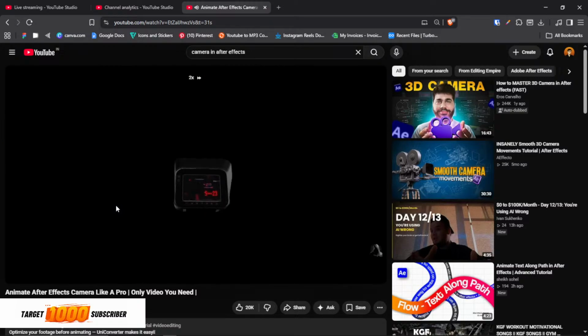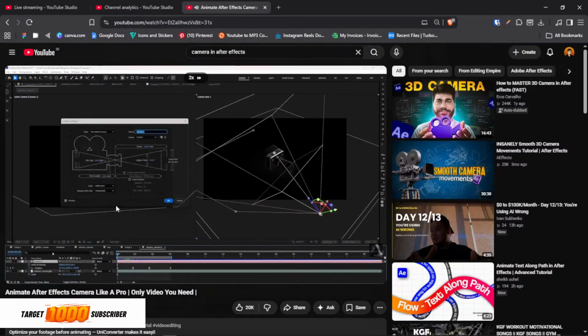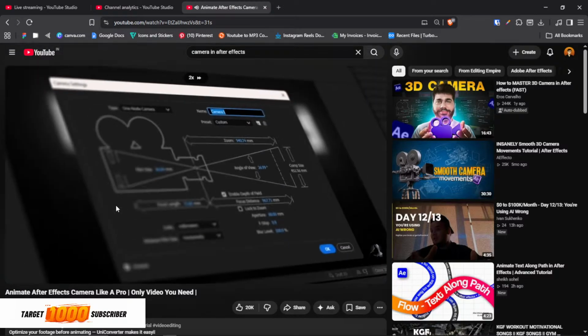Just imagine, you can look at various things through your eye without rotating your head or changing your position, and the two-node camera does exactly the same thing. It gives an additional property called point of interest to view different objects. Now, the ultimate question is, which one is better? Now, the next important thing in the camera is its preset.